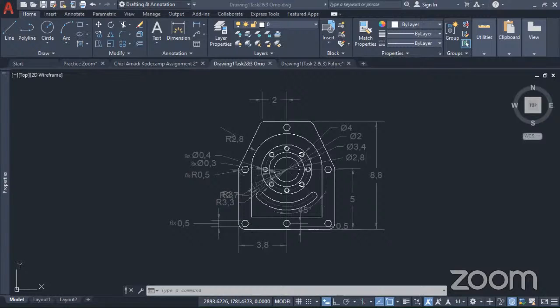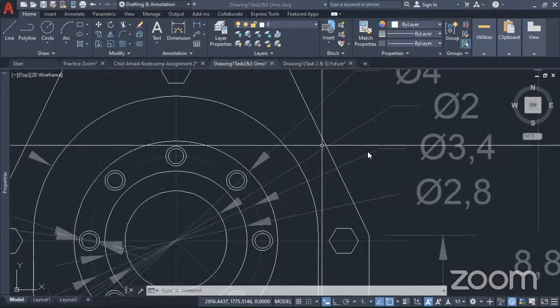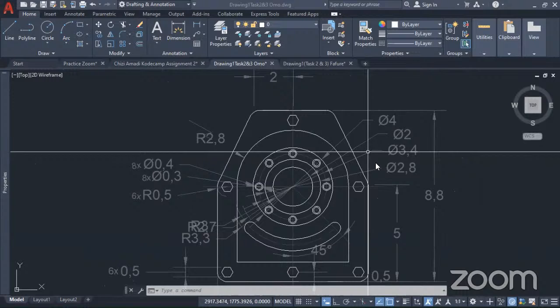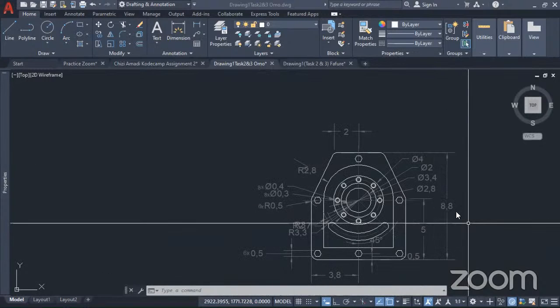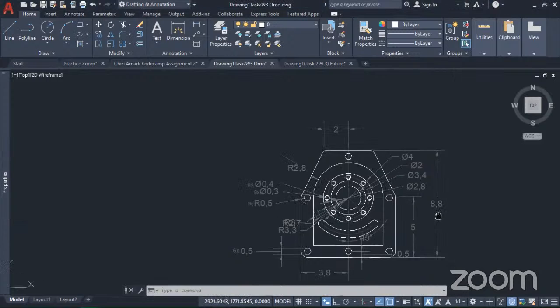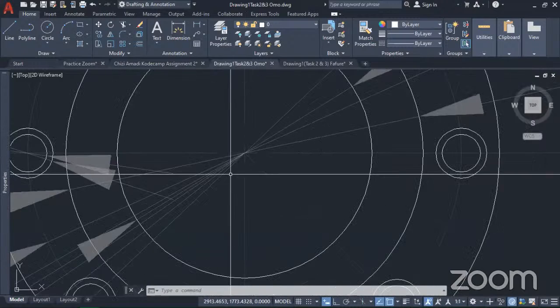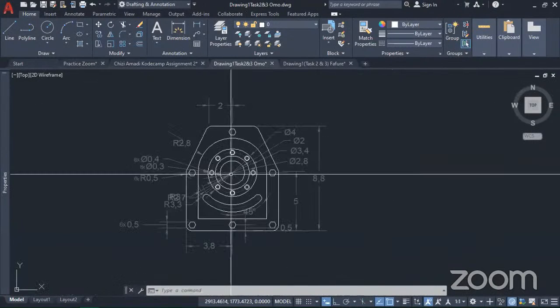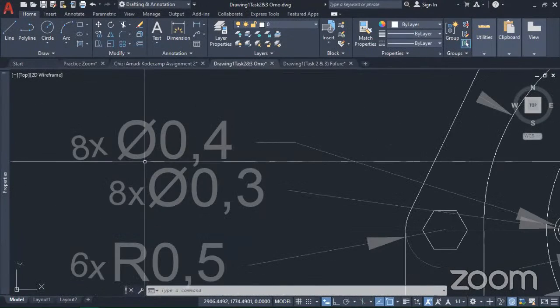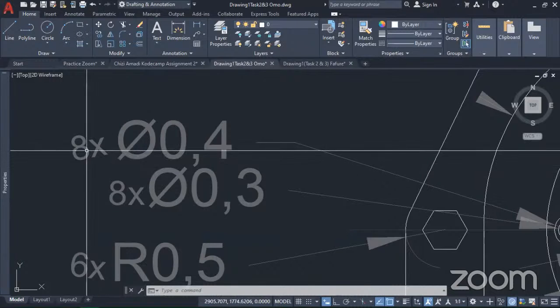So for Omorishola, this is a very good job. It is a very, very good job. And we have some little things to do here. We need a little bit of breathing space for you to write. So how do we do that? Start by removing unnecessary text. I think you did something here.